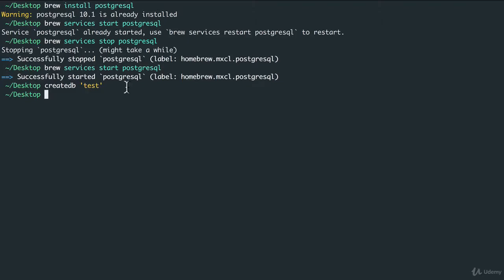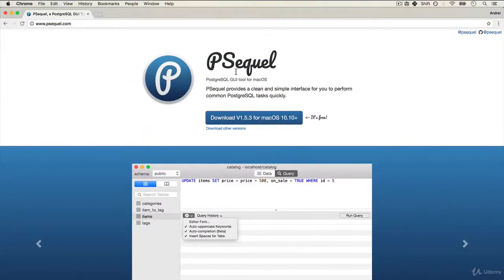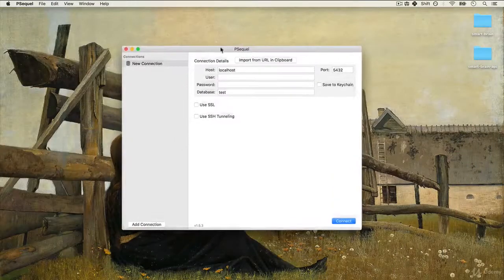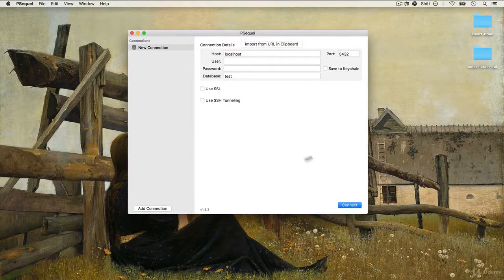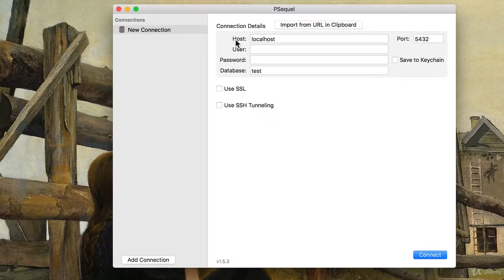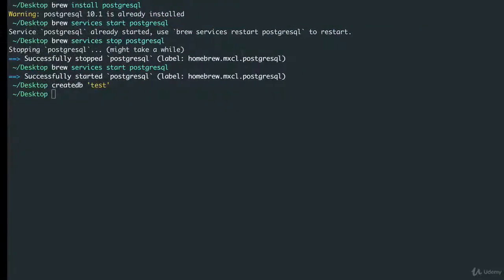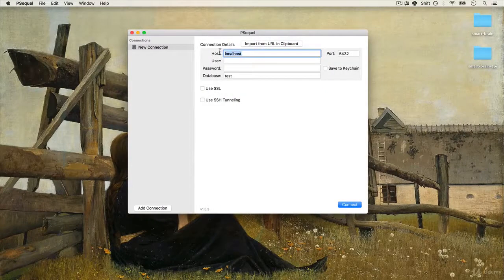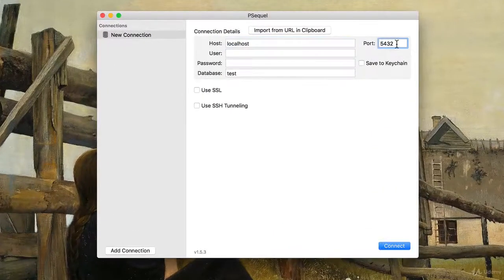Here's the cool part. If I go back to my PSQL, open this up, let me close this. I have over here PSQL, and it asks for the host, which is the link to where the database is located. In my case, it's located at my localhost, right? It's running on my computer. So you want it to be localhost, and the port number, this is the default port number of 5432.